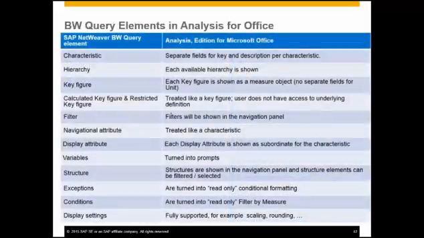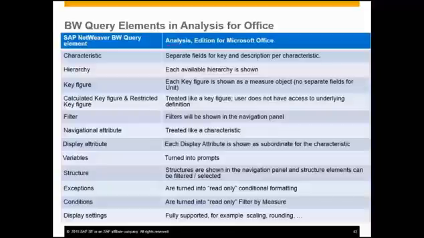Again, more mapping between the key terms or concepts between analysis and BW Query Designer or query elements. I think you should be familiar with most of them. Like we talked about, characteristic in BW is the same as dimensions. Hierarchy is the same. Key figure is a measure. Calculated key figures, filter. Variables become prompts in analysis.